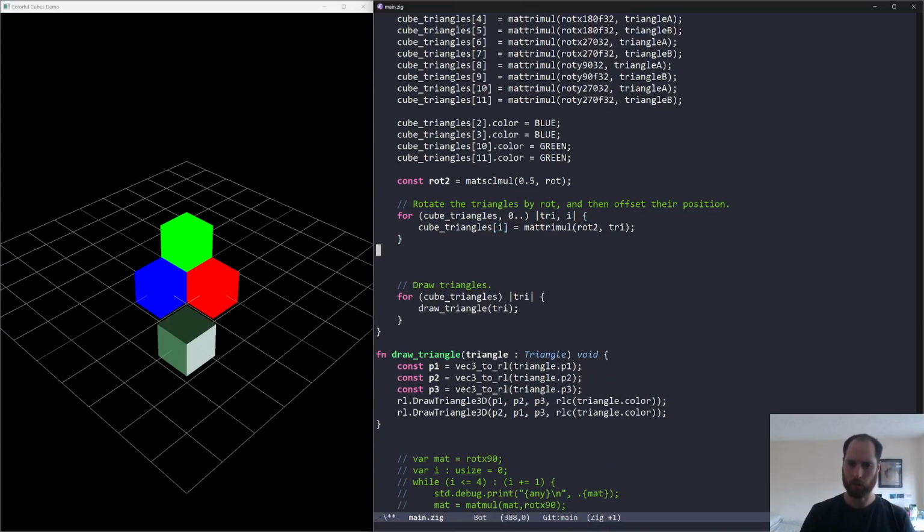Yeah, and then we want to offset them. So then to offset them, once you've rotated them, add the offset to each of them.